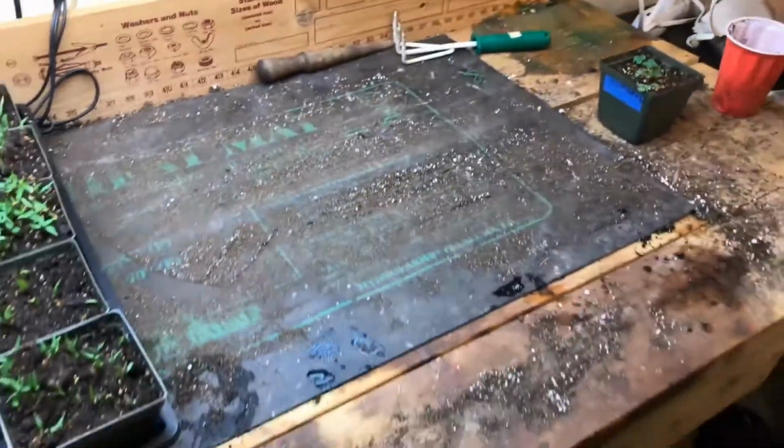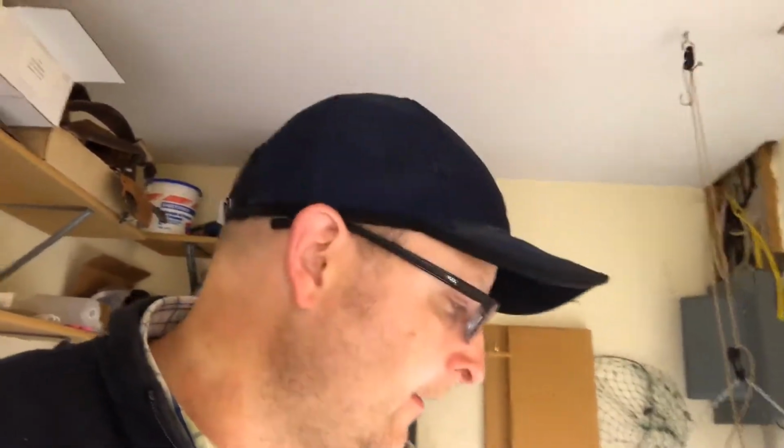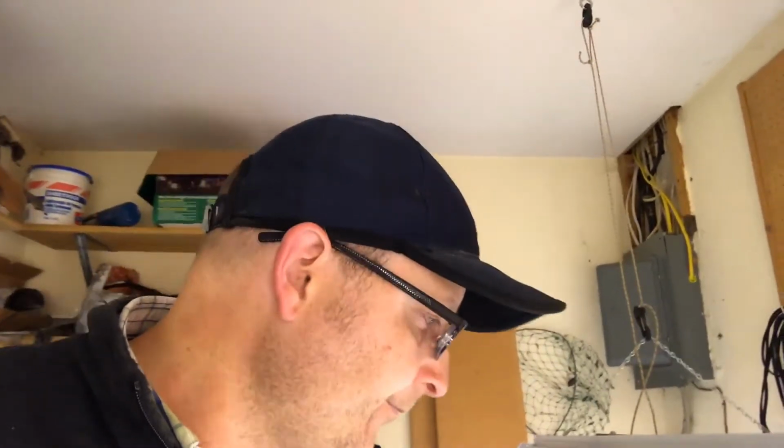When the weather improves, we're going to want to move this stuff out to the greenhouse at Dad's house, which is going to put a little burden on him as far as keeping tabs on things. Hopefully the weather's going to cooperate. Today it started sprinkling at about noon, and from 1 o'clock till 8 o'clock at night it's been a steady drizzle, and it's in the upper 40s or 50s. It's not ideal weather for this warm weather stuff.